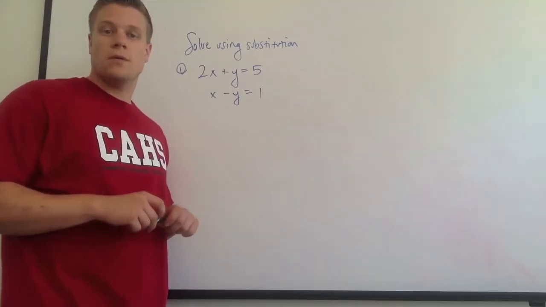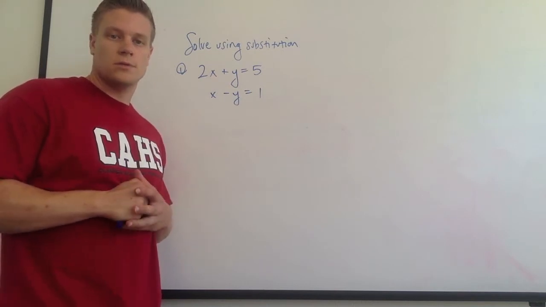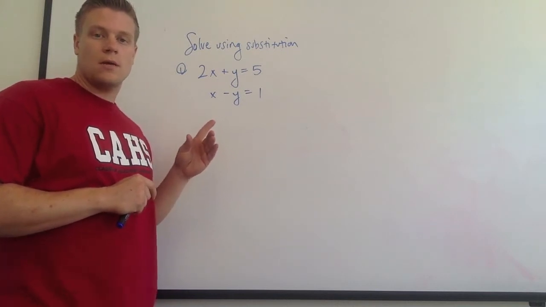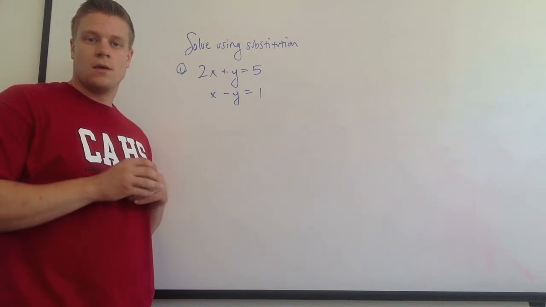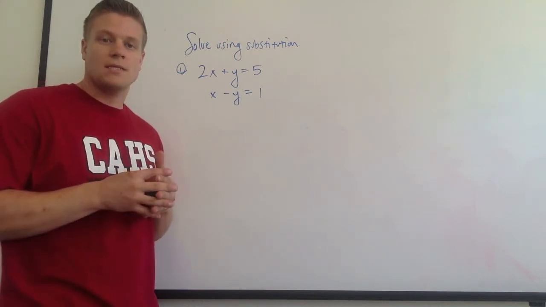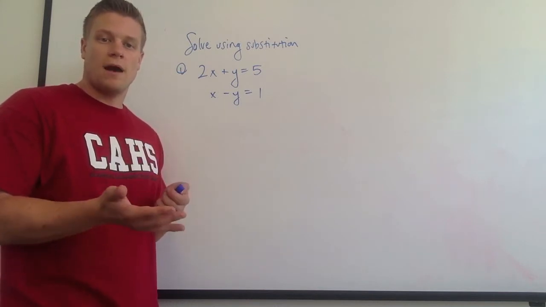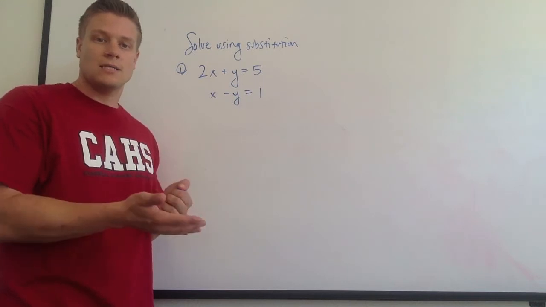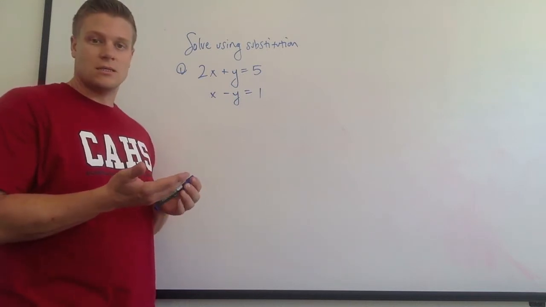All right, we have two equations here. Our first system of equations we're going to solve using substitution. And the key with substitution is when you take a look at the equations, is there a variable that you can easily solve for? And when I say solve for, it doesn't mean numerically. Are you going to get an actual number or value for the variable? But it means, can you isolate it, get it by itself, and which variable is the easiest to solve for?